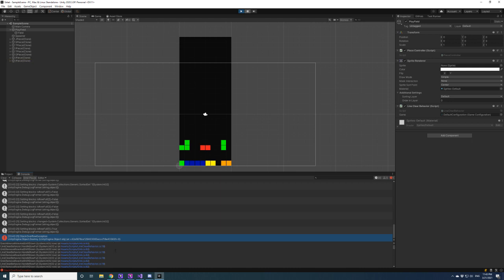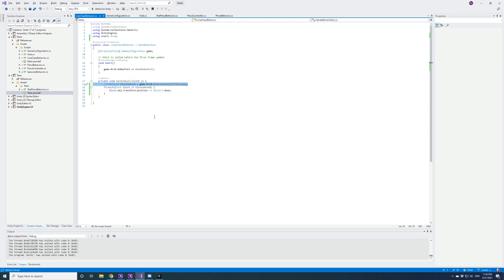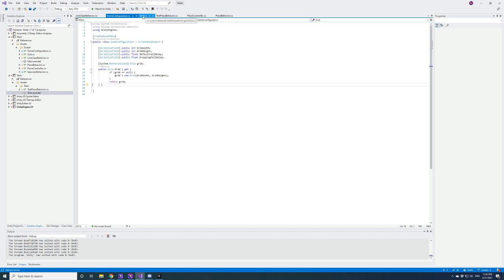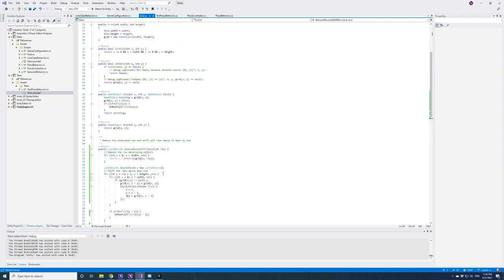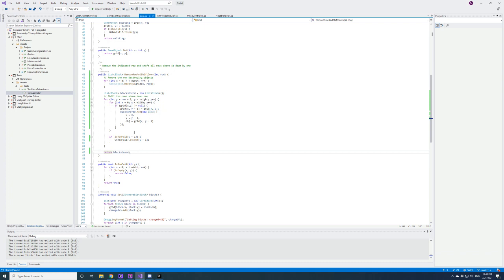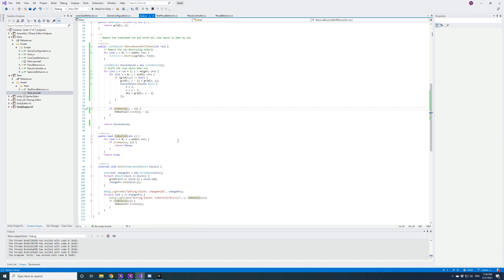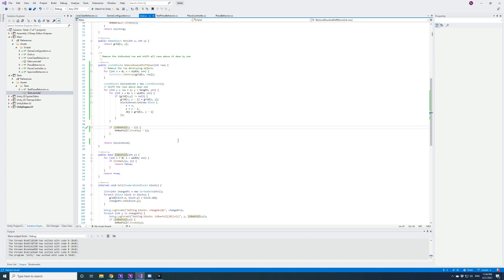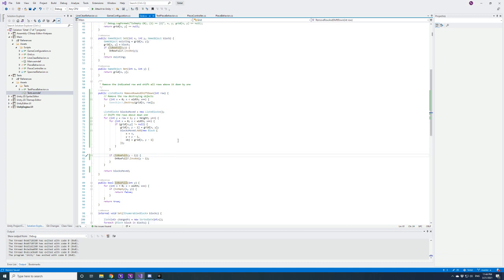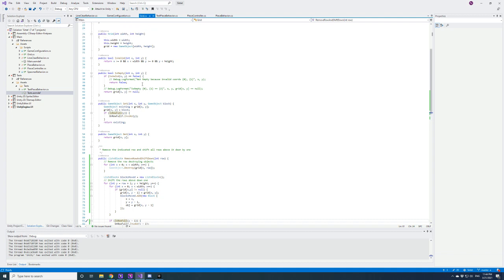I knew it wasn't going to handle this well. Because the thing is, this is telling us when rows are full.